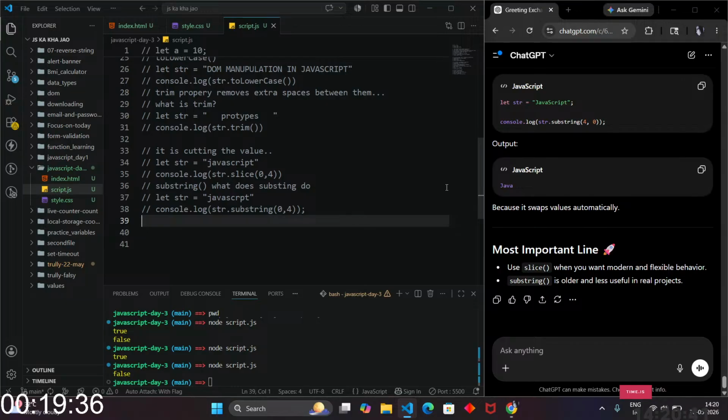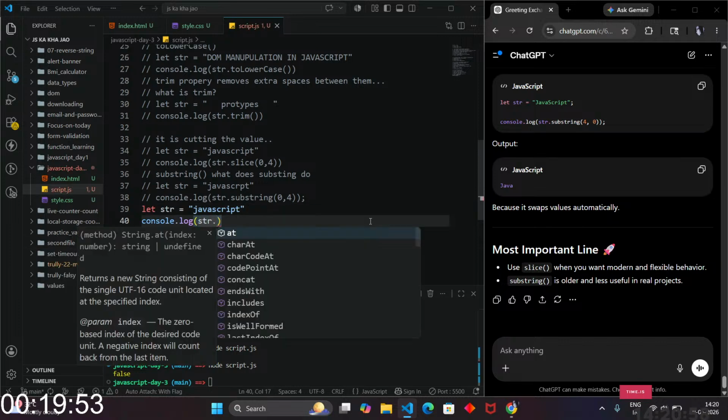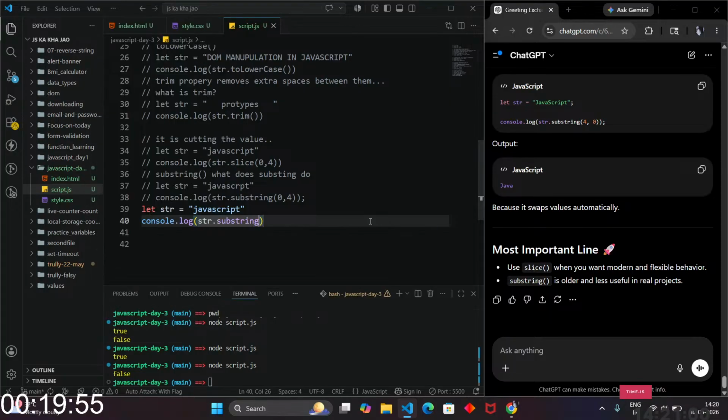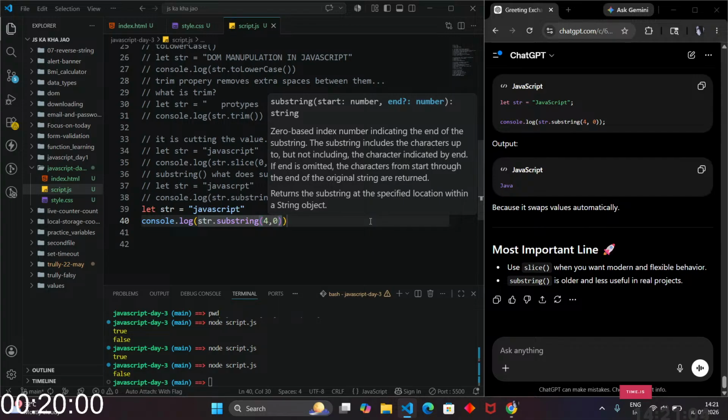Okay, I understand, bro. So let str is equal to JavaScript and console.log str dot substring 4 comma 0.